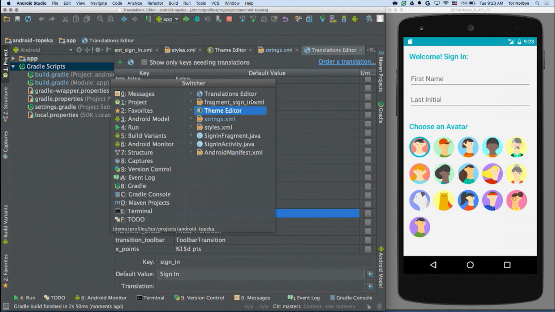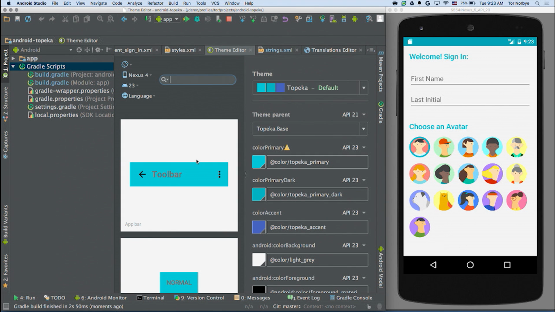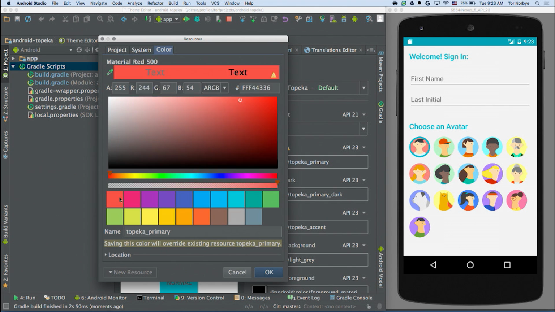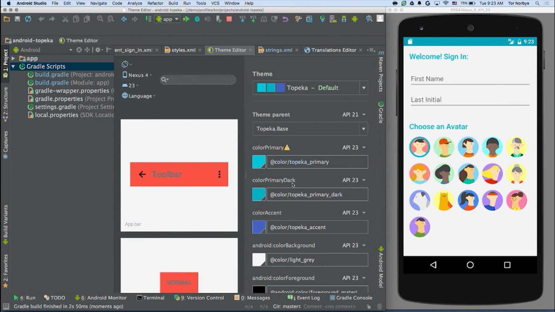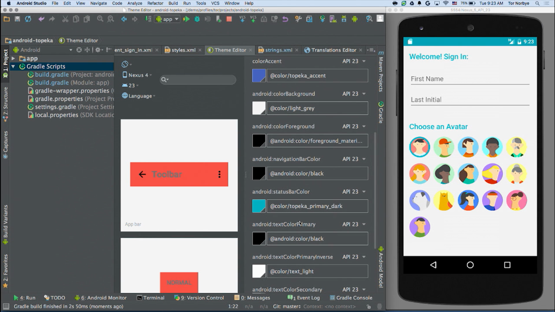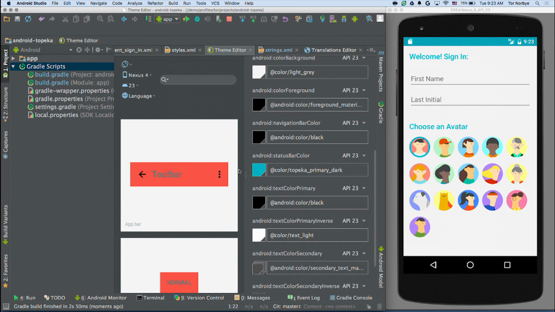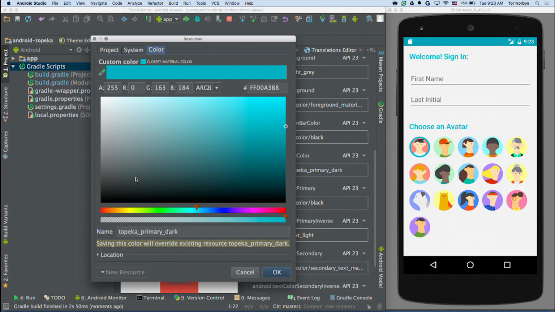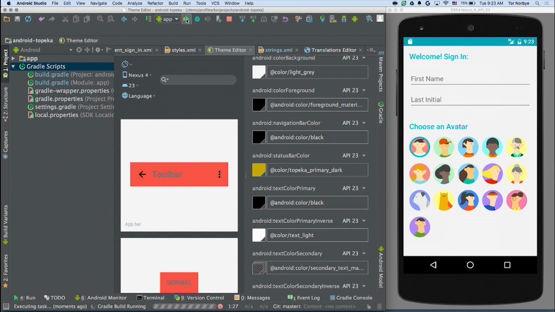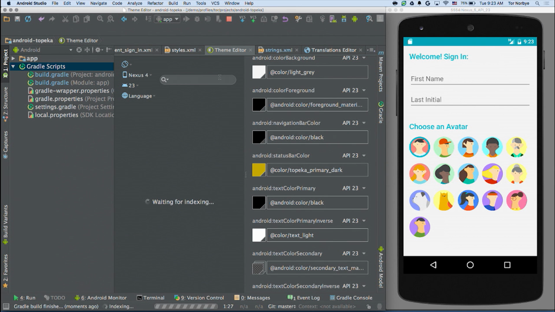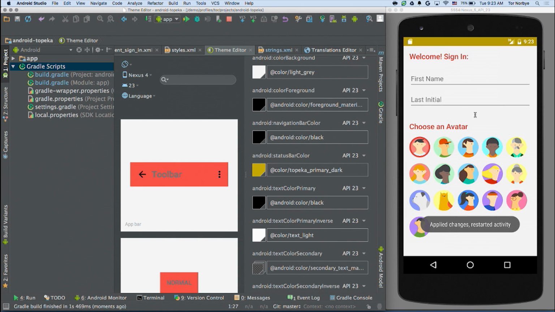If I switch to the theme editor, I can make non-string changes too. So let's, for example, go and change the primary color to material red, material pink. Yeah, we'll do red. And we can also change the status color for the device, which I thought was, now I can't see it. There it is. So we'll switch that to, let's say, this one. And again, if I press InstantRun, it packages the resources, the app is still running, and it applies those changes. So let's make some code changes.